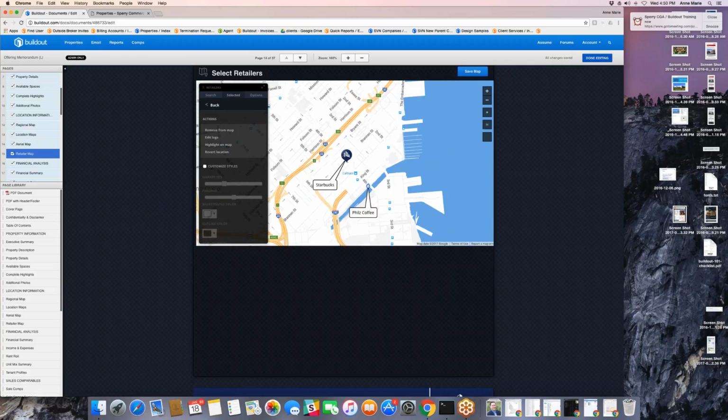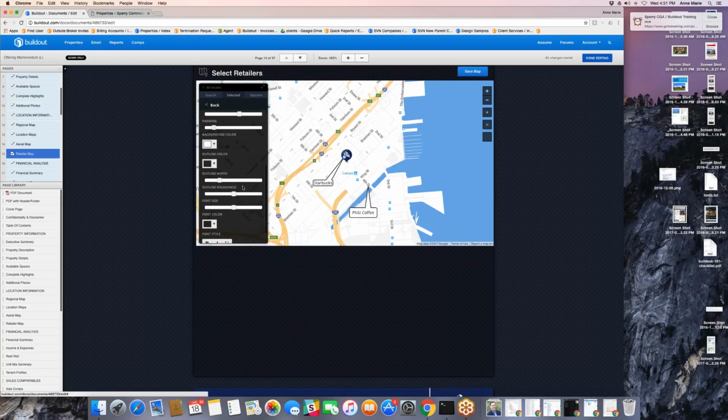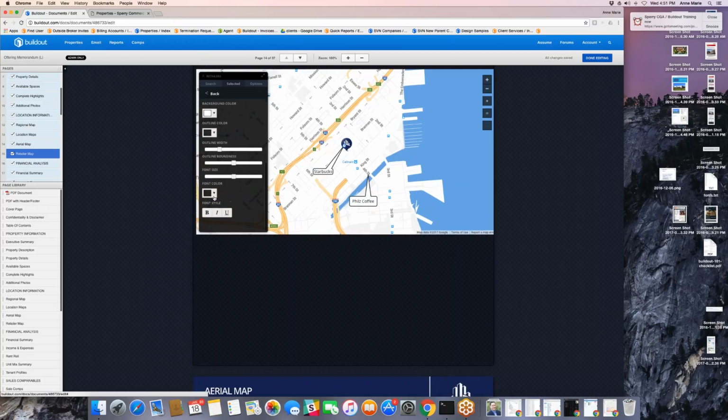Right now, it's a specific kind of bubble, but users have the capability to increase the marker size, change the padding. Maybe you want the padding to be smaller. You can change the colors, the width, what color the font is. Maybe you want it to be bolded. These are all things that are available just for the retailers themselves.